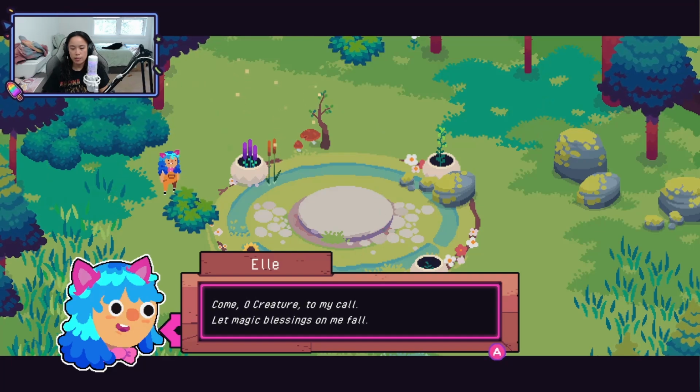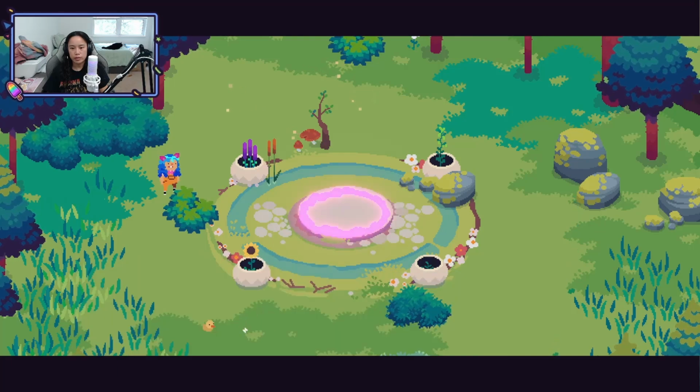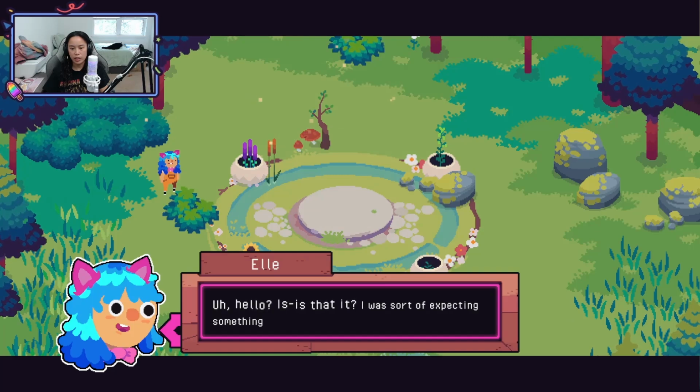Come, O creature, to my call. Let magic blessings on me fall. Familiar and witch, we two, shall from this day be ever true. Hello? Is that it? I was sort of expecting something to happen. Did I do something wrong?